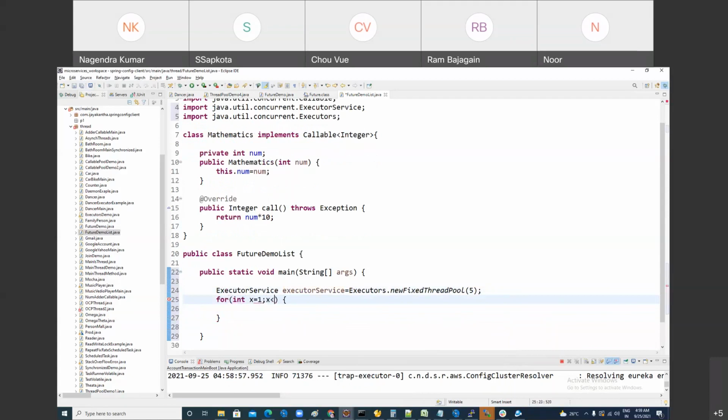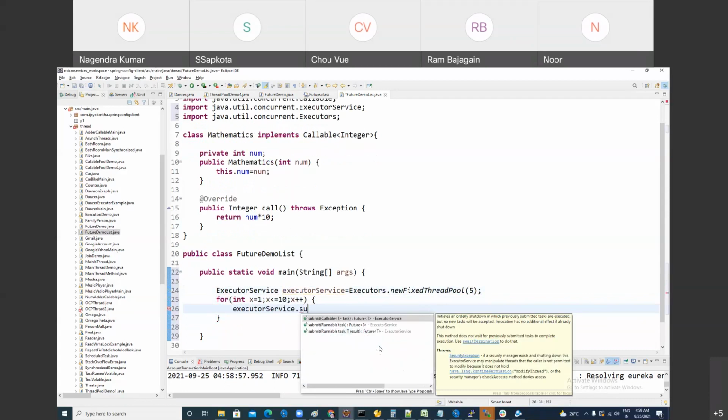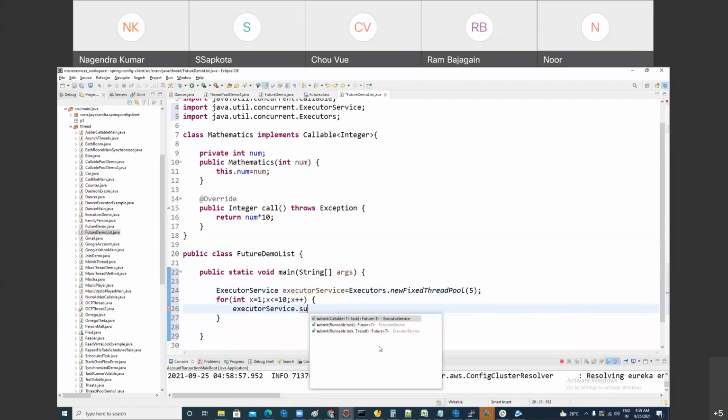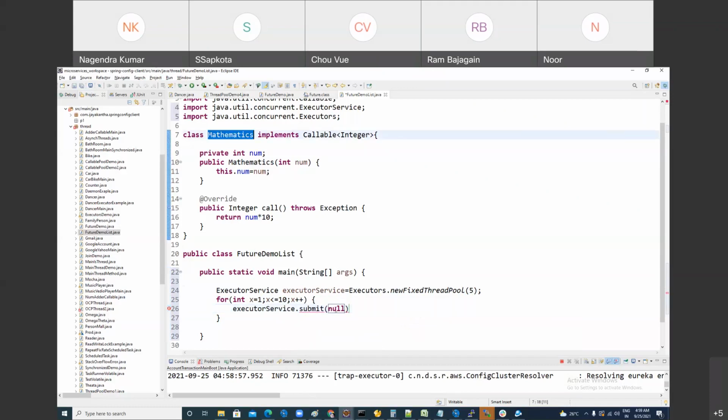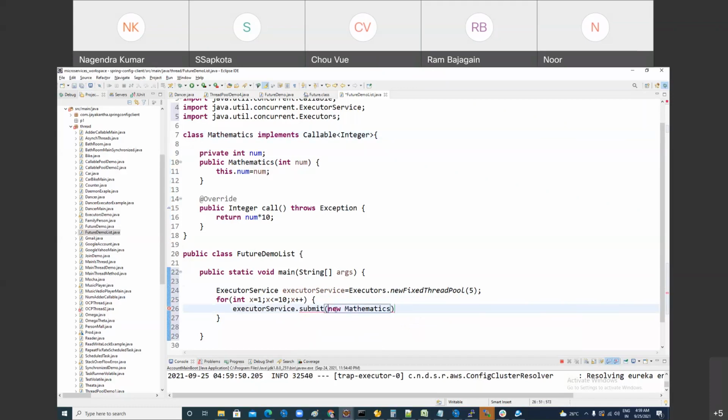For x from 1 up to 10, dot submit, and you can pass new Mathematics. In this constructor I am passing x. So the first task will take 1. Let's make it only for 5.